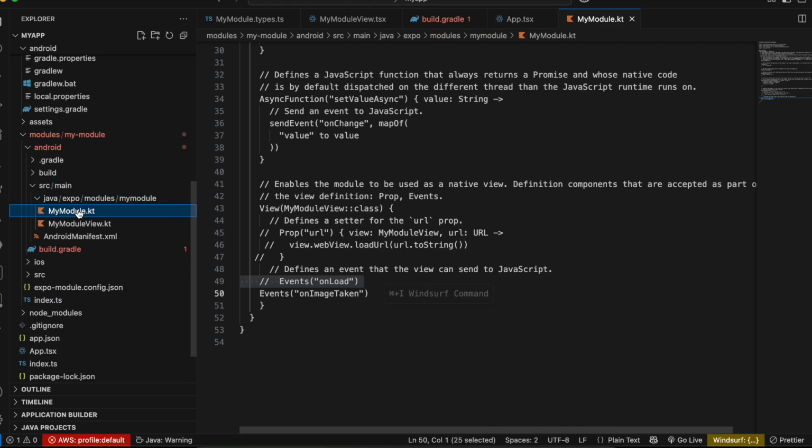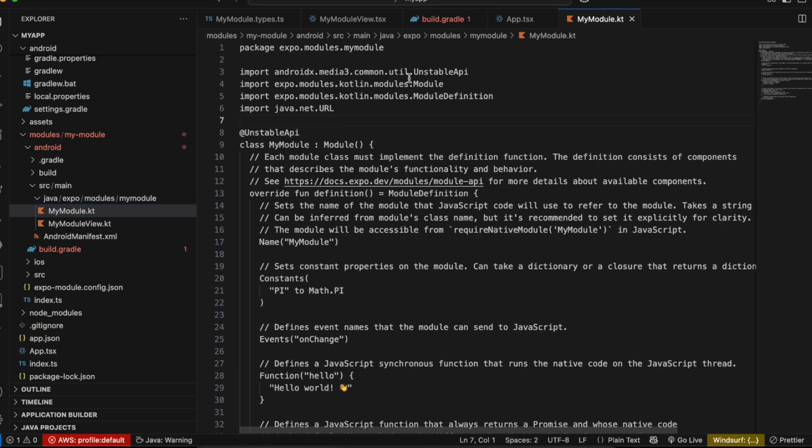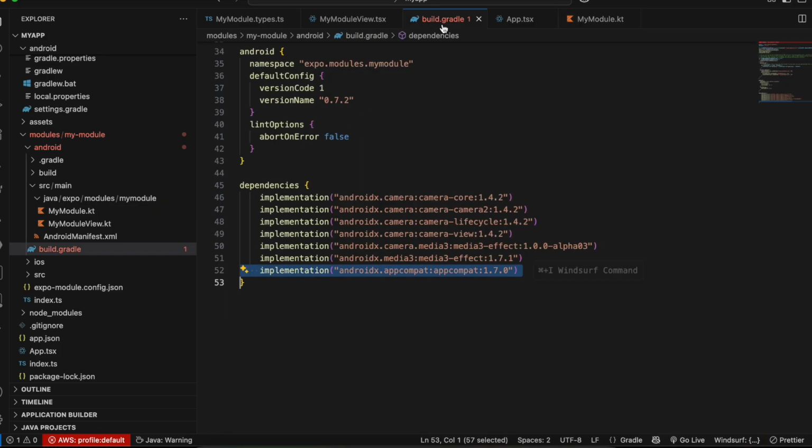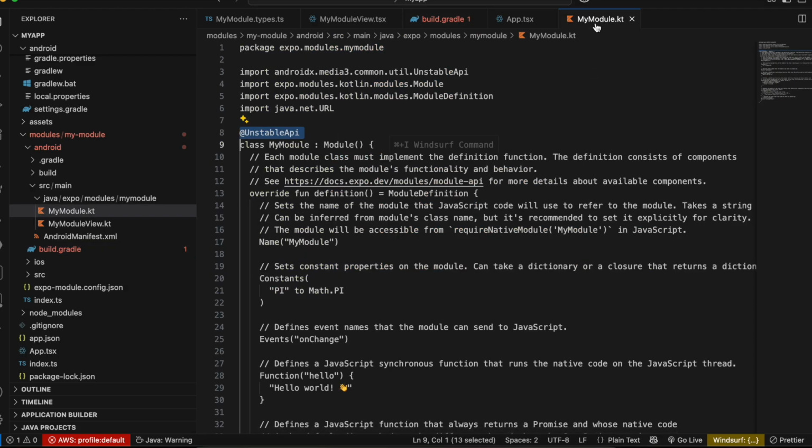Okay, then again you need to go to module, my module, go to src, java, and here you first need to go to MyModule.kt. First you need to add this particular import. Now why do we need to add this? Because we need to annotate this MyModule with @UnstableApi. This is because these media 3 effect libraries are, like, this is in alpha, right? But this unstable API is because of this particular library. Even though this is stable, the API is a bit unstable. This is one of the quirks of Android development. Hopefully by the time you watch this video, they resolve this issue, but at least at the time of me recording we need to add this.